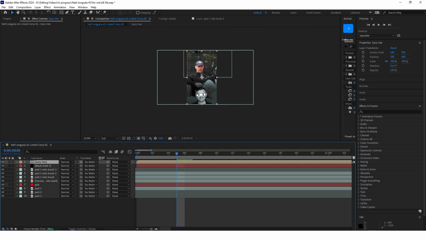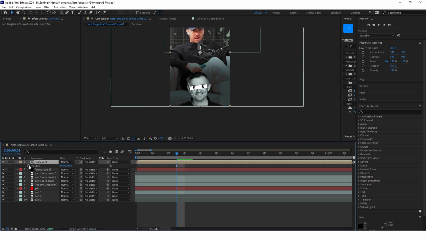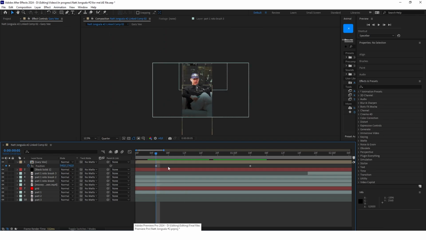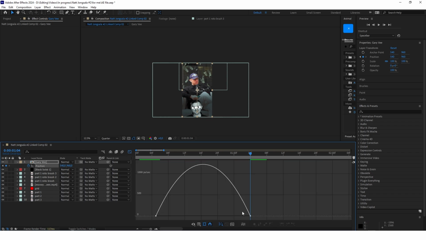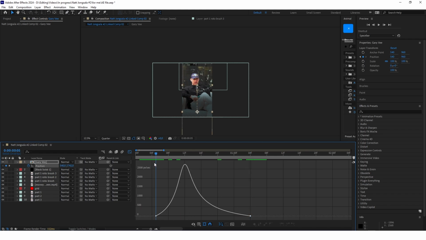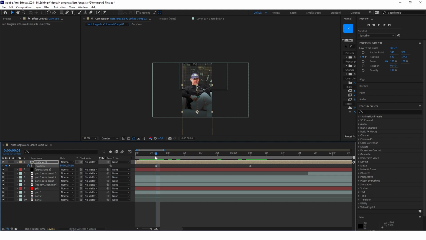Let's say go to 5 frames and keyframe the position here. And you can make this animation kind of long. So my start is on the 5th frame, you can see here, and the end is at the 28th frame. Right now select both of these keyframes, hit F9, go to the graph editor, and let's make an ease in animation. Something like this, or maybe like that. And let's see right now how it looks.